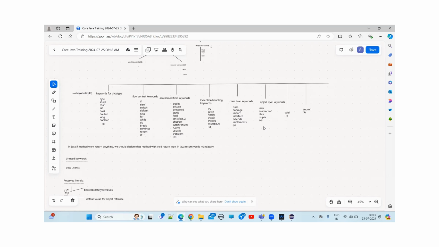And we have types of variables also. We will see what is instance variable, what is static variable, what is local variable, when we will go for instance, when we will go for static, when we will go for local. If you know in detail, then happily you can write the program. First of all, we have to know the fundamentals of Java thoroughly, then other concepts will become easy, right? I think we can conclude now.